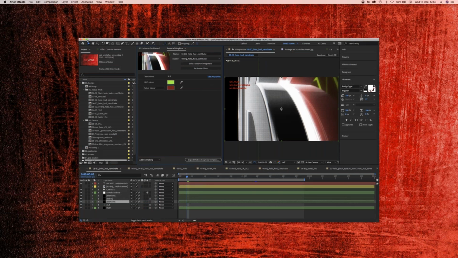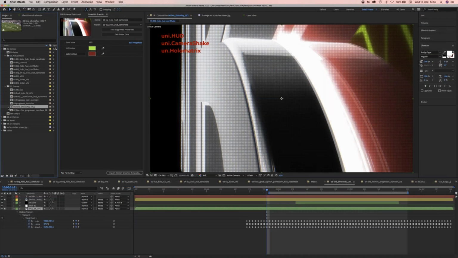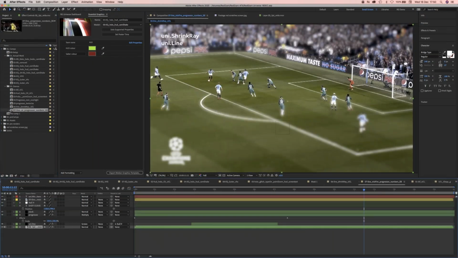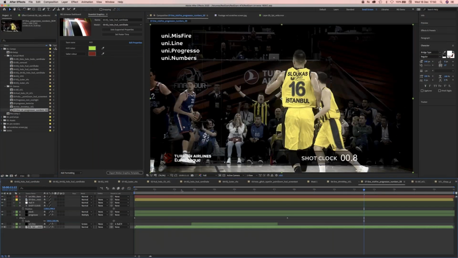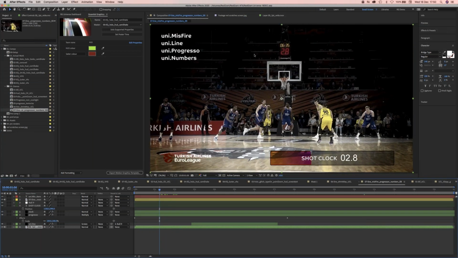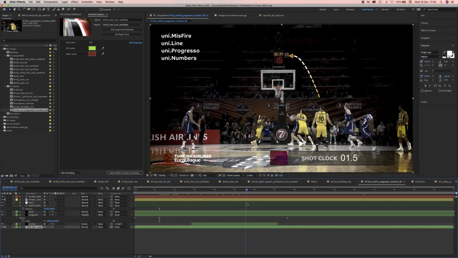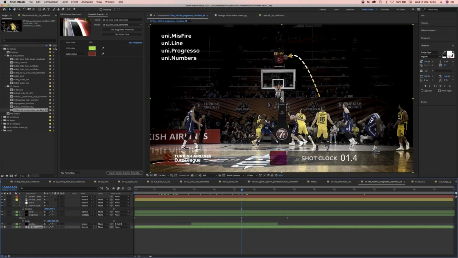Here we go. We're back. So I think we only have one more anyway, so I'll just quickly go over that one now that we're back. As a sort of variation on some of the same things, in this one we have Misfire, which is another film look to grade the background, which has got a vignette built in. Line again, which creates the basketball, tracking the ball. Again, I've picked the colors off the color of their shirt. Progresso to create a graph. I basically built a shot clock, which animates down to match the shot clock up here.